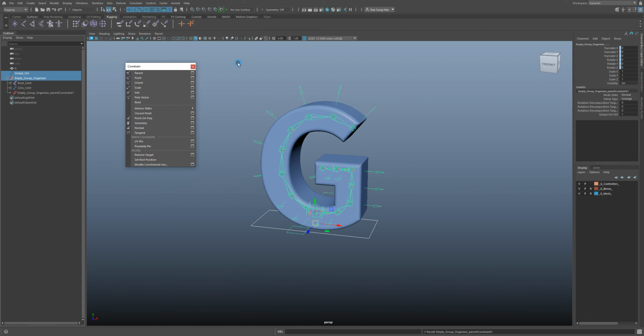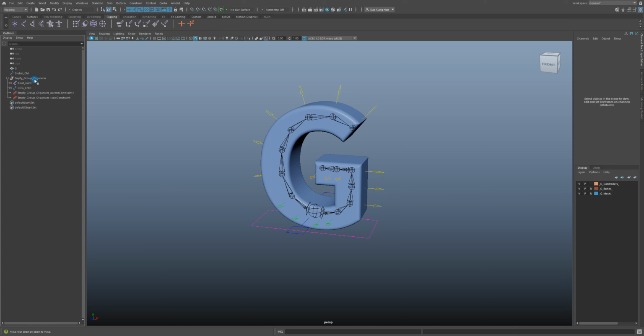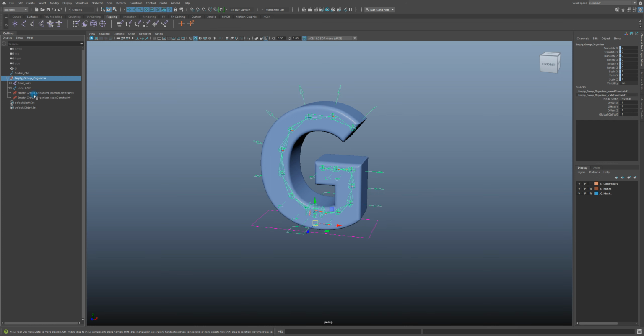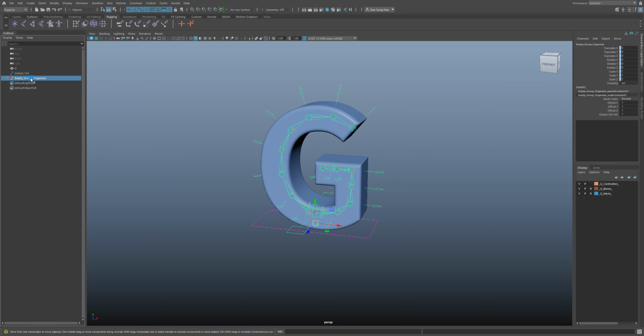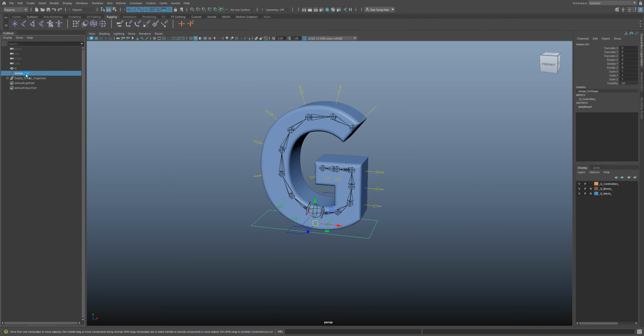Then I also need to constrain the scale. Blue. Now the empty group organizer contains the parent constraint and the scale constraint, which is connected to the global controller. Now it should be safe to scale.